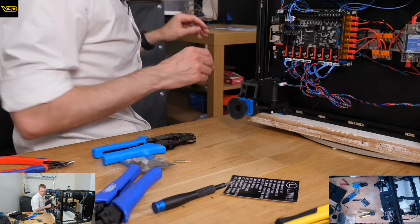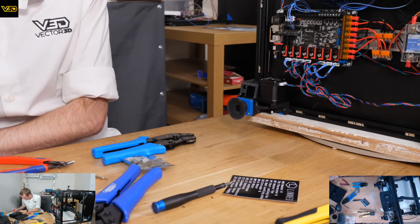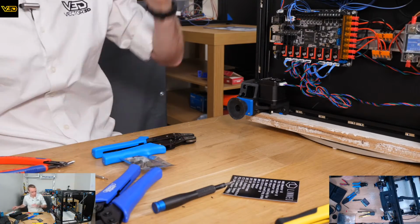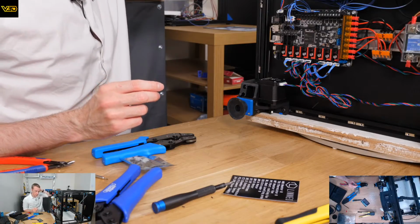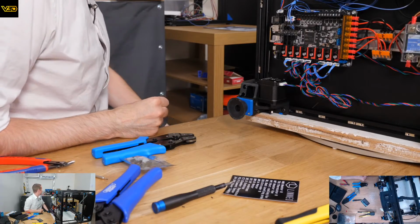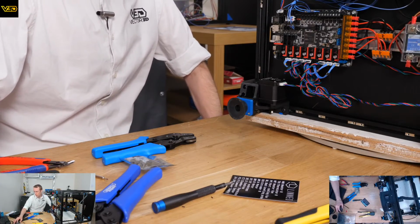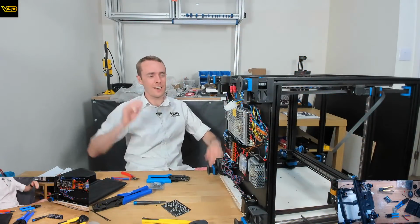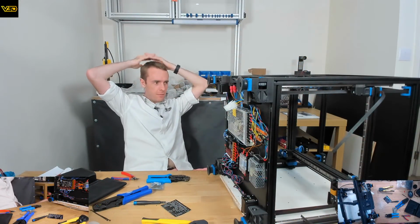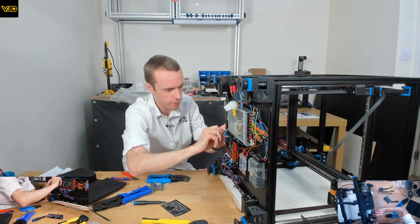Okie dokie. What else do we need to do? Z Endstop, done that. Bed wiring, pi power we've done, Z motor wires we've done. LEDs I don't have yet, so that's just going to be a nothing for now. I've not even purchased LED strip or anything. I looked at the LED mods on the Voron mods page and they didn't seem overly fantastic. Maybe that's just because they're not presented as well as they could be. Maybe they're better than they look.